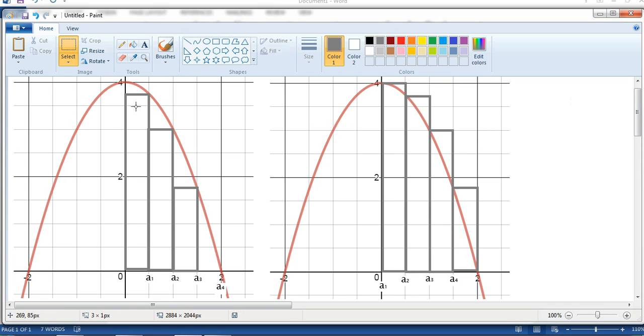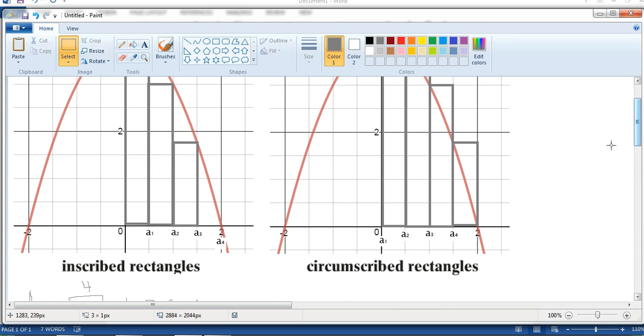So that'll give us the area of this rectangle, this rectangle, this rectangle, and this rectangle. So obviously this area that we're going to calculate using inscribed is going to be less than the actual area under the curve. Then we'll take some of those same values and calculate the area under the curve for the circumscribed rectangles.